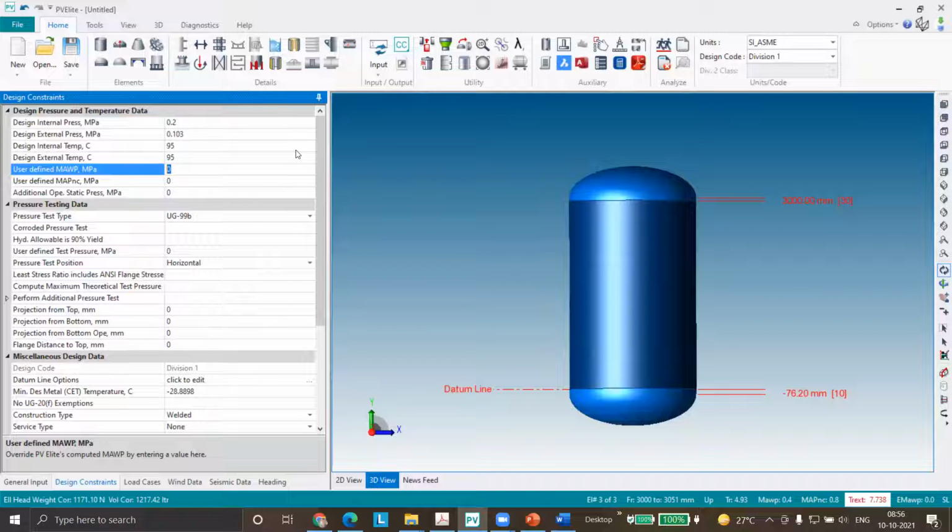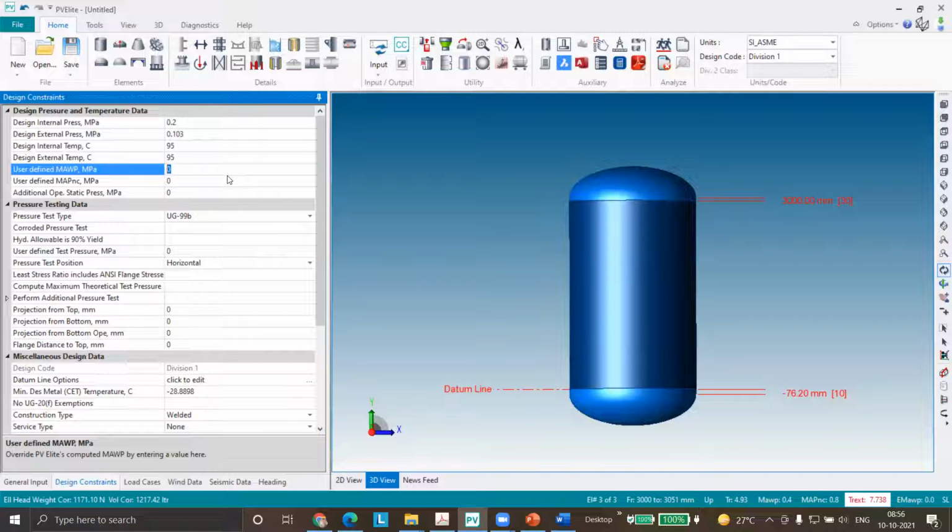If we don't want to utilize the additional thickness, the pressure vessel will go a little bit lesser than what it actually has.